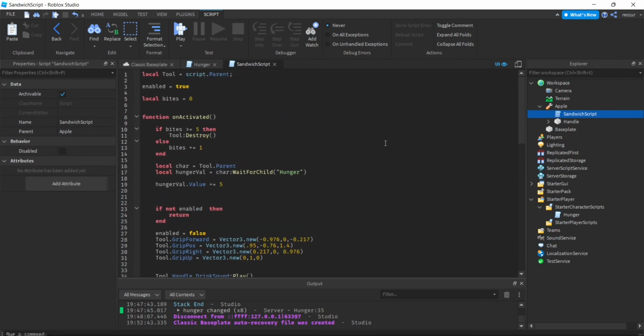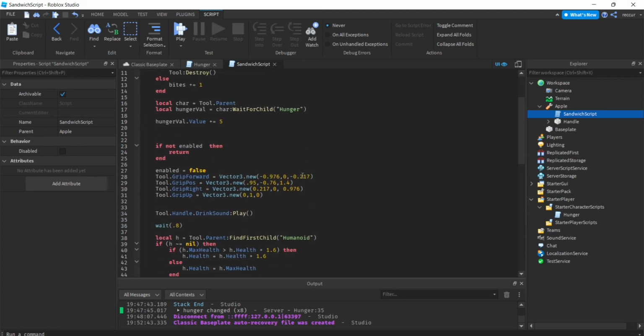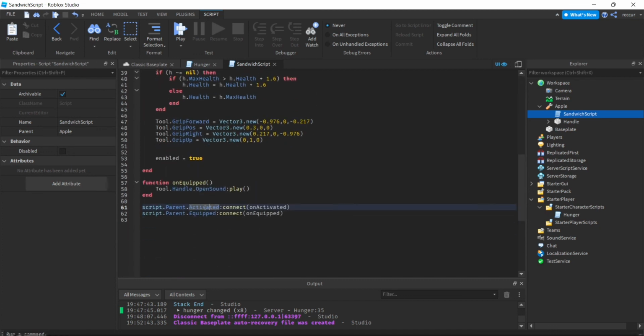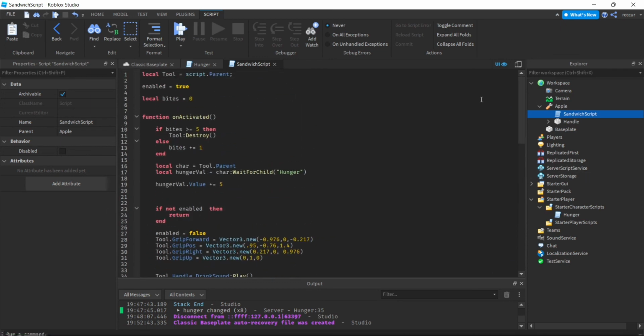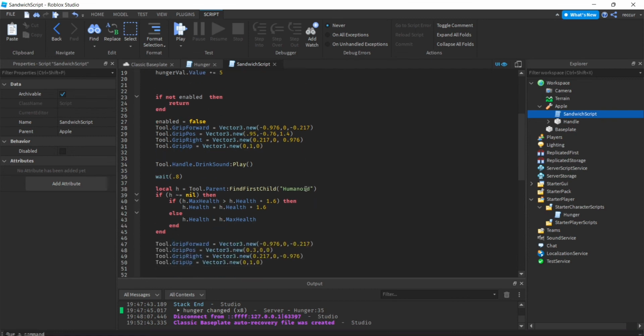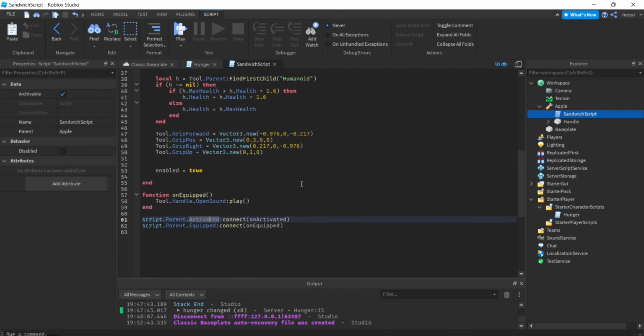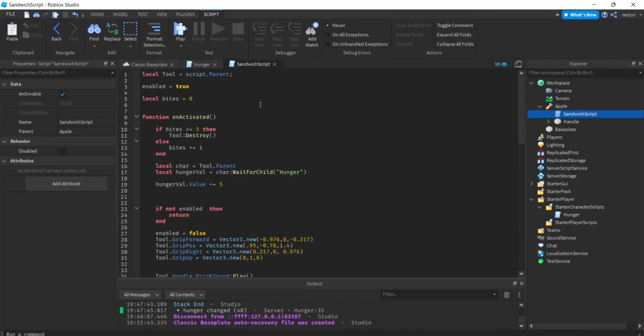In this case, this tool uses activated to detect when a tool is activated, and that's usually when a player clicks on the tool and uses it. But some tools use the mouse button 1 down event in their scripts to detect when a player presses or uses a tool, if that makes any sense.